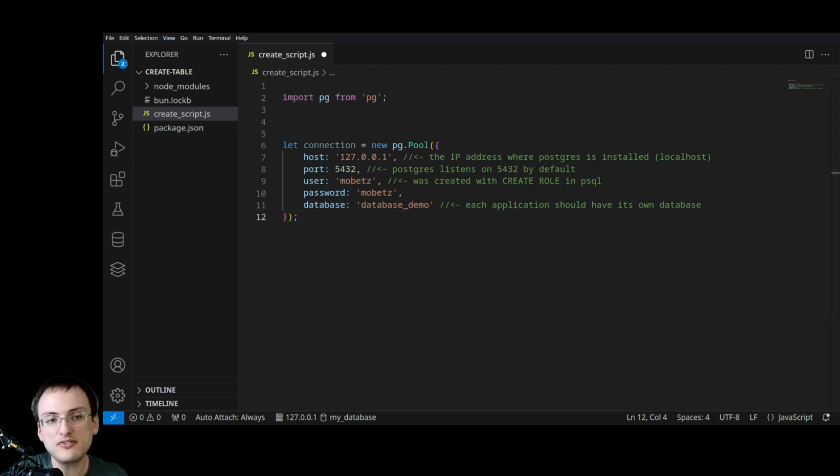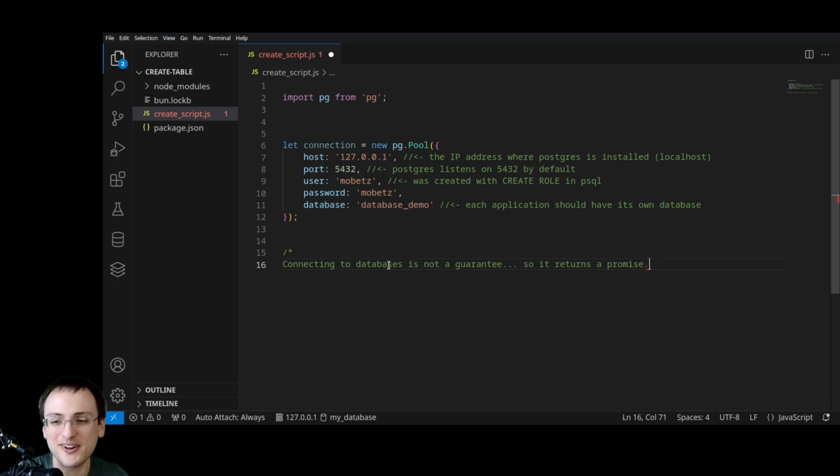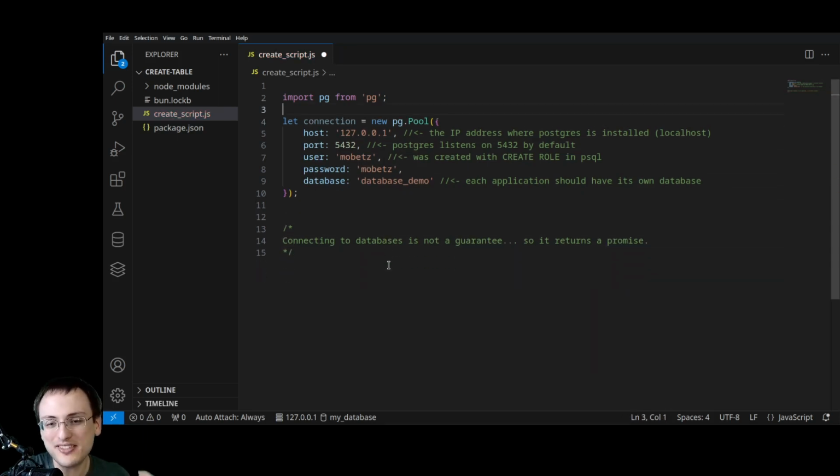But once we've done all of that setup, we now have this connection object. And connecting to databases is not a guarantee. It's a very long-running, slow process. So it returns a promise. Our most loved or most hated feature of JavaScript here, we've got this long-running process, so we have to wait for it to connect.